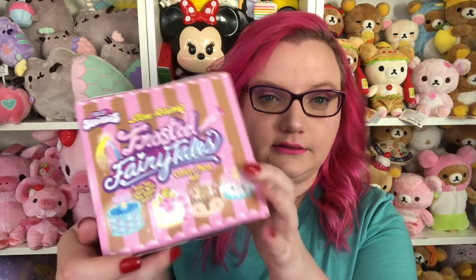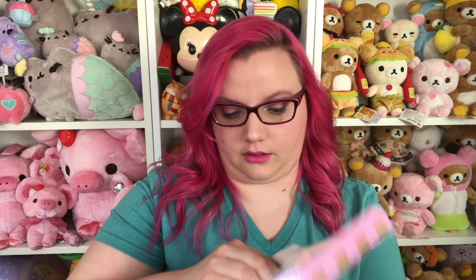So when I saw they were doing a deer I was pretty darn excited. This is probably my new favorite out of the frosted fairy tale cakes — I really really love all of them, but the deer, come on. The box is super cute, has flowers, stripes — even the box looks like a cake. Their packaging is just phenomenal. This is supposed to smell like chocolate and I'm really excited to see how it smells. This thing is not going anywhere — it is very securely packaged.